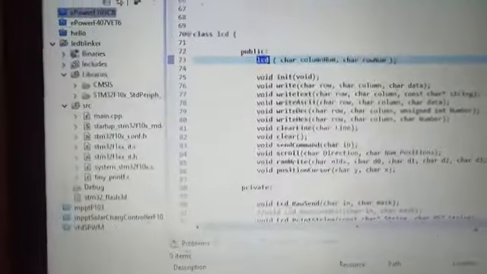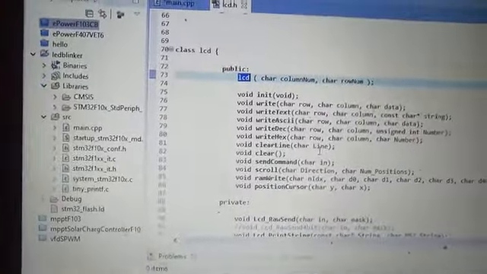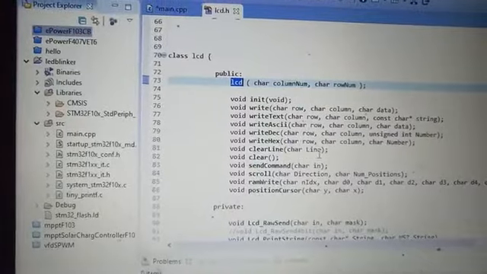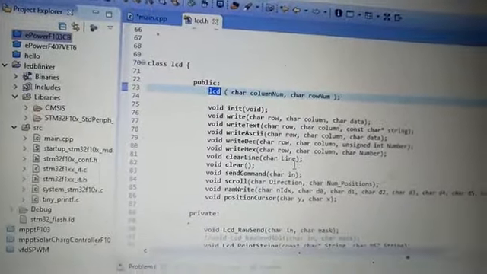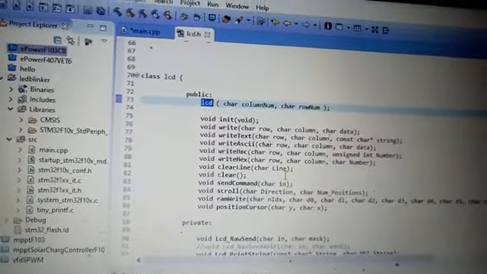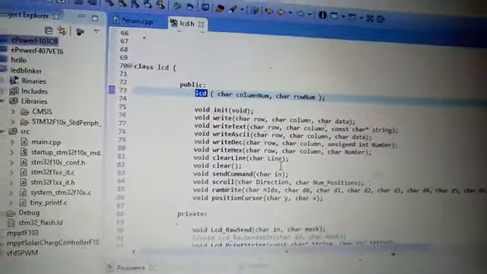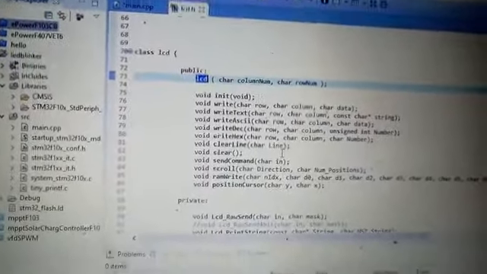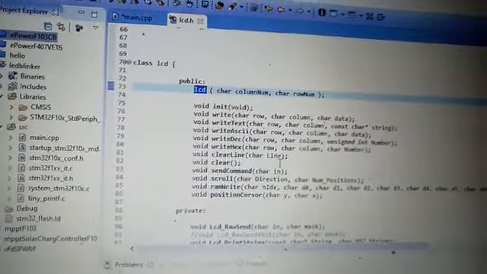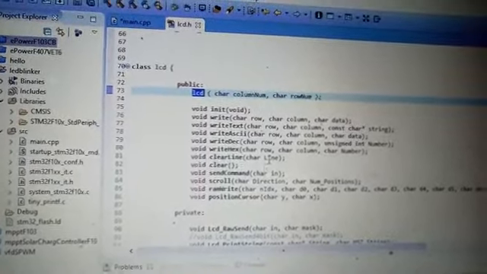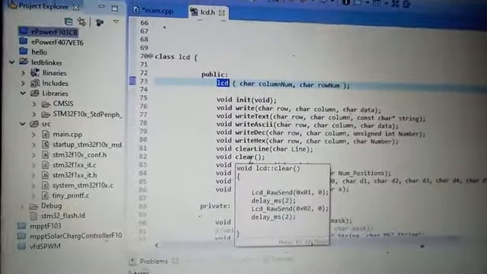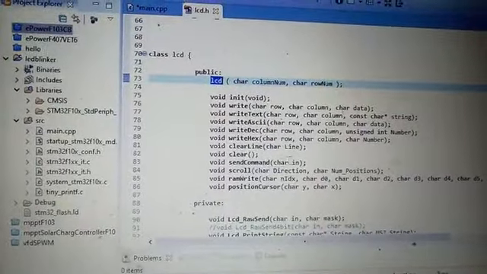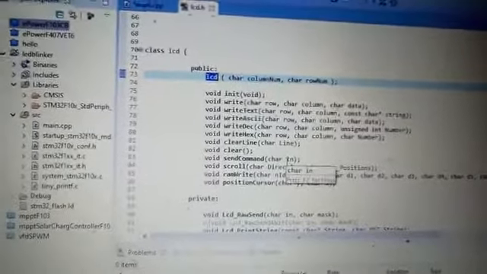The next line is clear line. You can clear an LCD line. The lines can be line 0 to line 3 in our own case, because we are using a 20 by 4 LCD. If you are using the 16 by 2, it means you're going to have just 2 lines, which is line 0 and line 1. Like I said, clear line allows you to clear the entire line of your LCD. Clears the entire display. Send command. There are different kinds of command you can send depending on what you want to do.